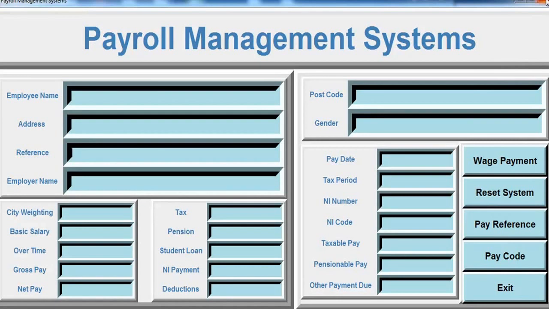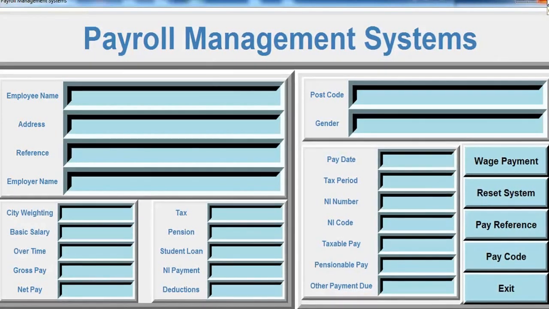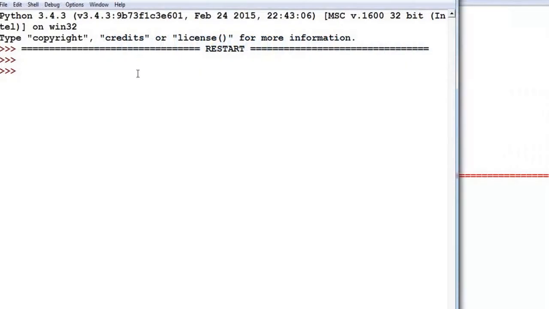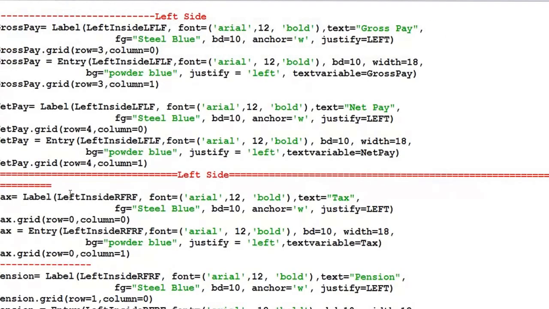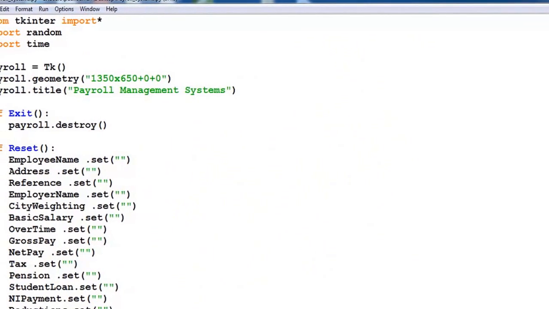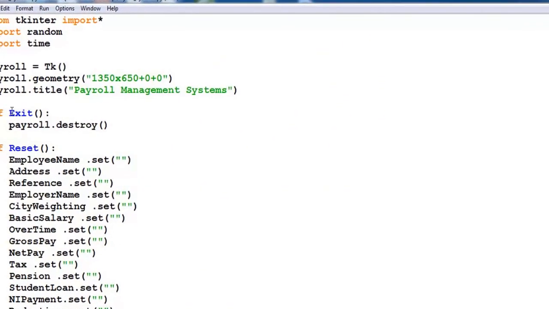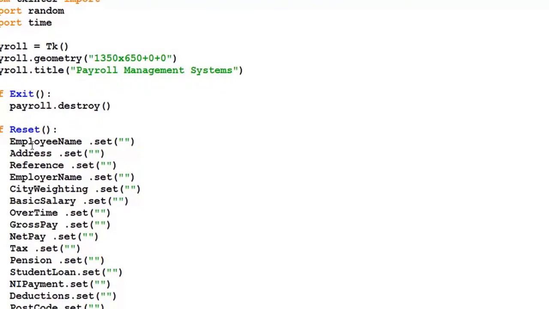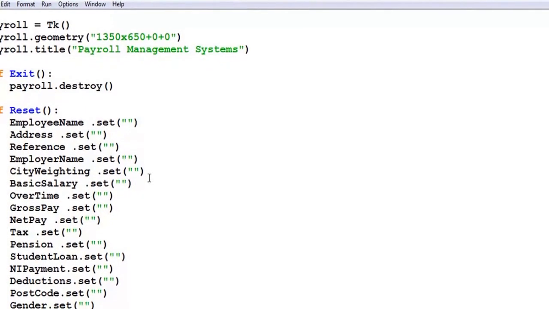So let's take care of the pay reference first. So we're going to call that, maybe we call it reference. Let's go up there, right here, underneath here. That's reset as this row.